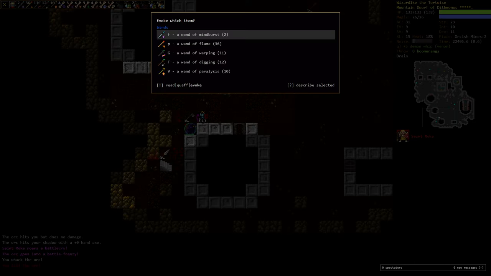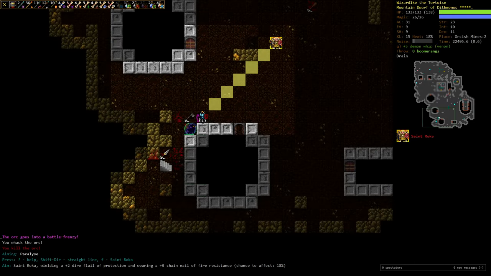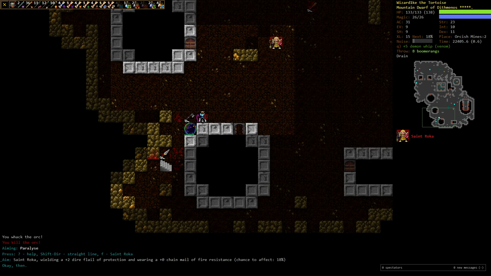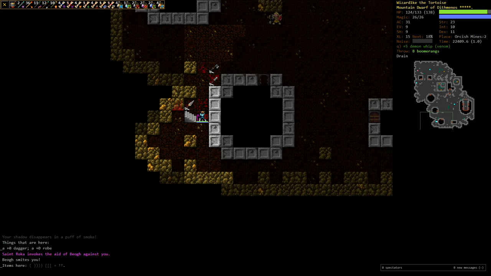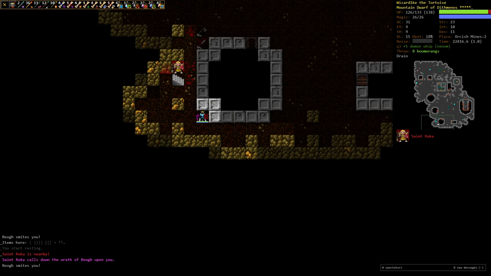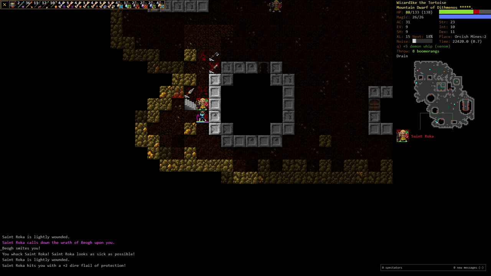Hey, Saint Roka. What can I do? Can I paralyze the Saint Roka? I can't. Okay, I guess you got to do melee, I think. Or does this shadow even hit them at all? You feel like it does nothing? I'm not sure. Yeah, because I think it's just got like a +0 weapon, so I don't even know if it does that much. Oh, ow.